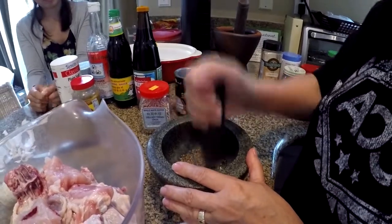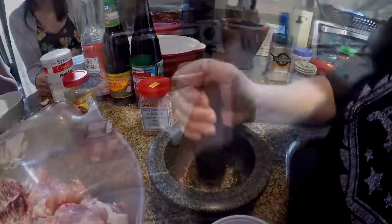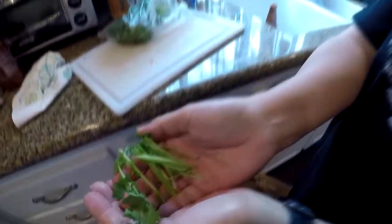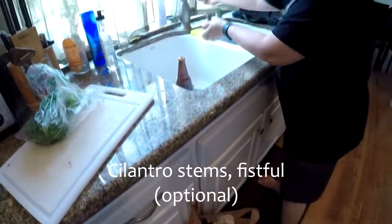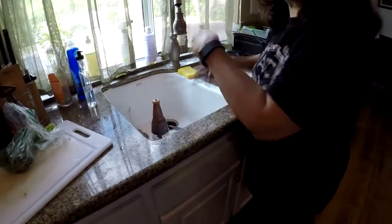About this much. So you just twist it off the stem? Also cilantro stem. That's it. You can put it or you don't have to. It's up to you.